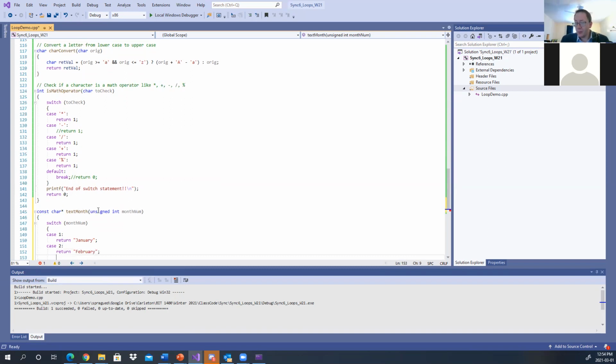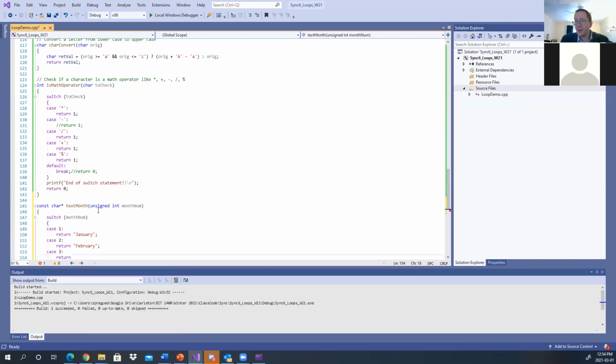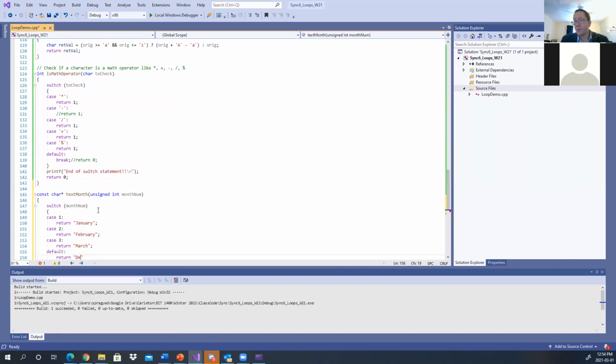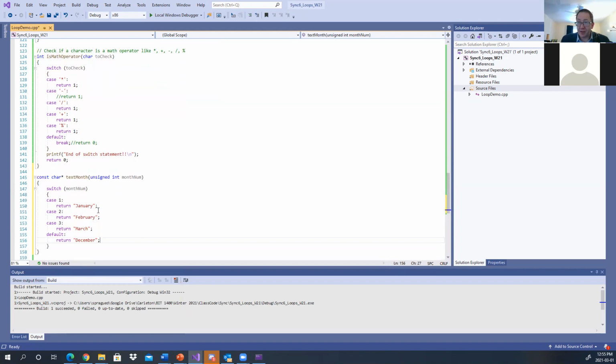I'm going to cut it short for a second here, but I would do all of the months. And at the end, I return that. Or I leave off the default and just say return December all the way out here. Either one, it's the same thing whether I return it in the default or outside here. Okay, so let's do this. A bunch of other stuff goes here.